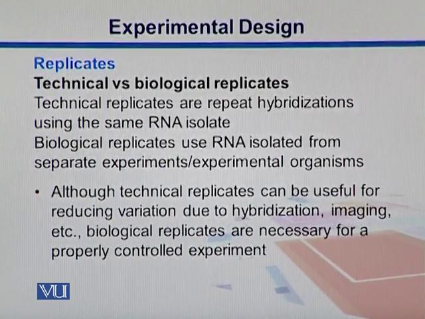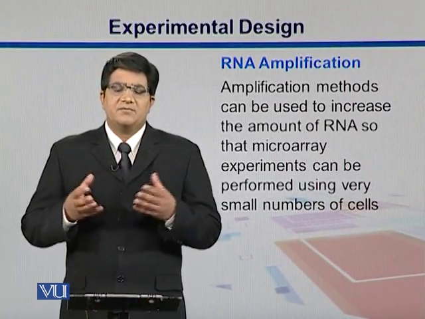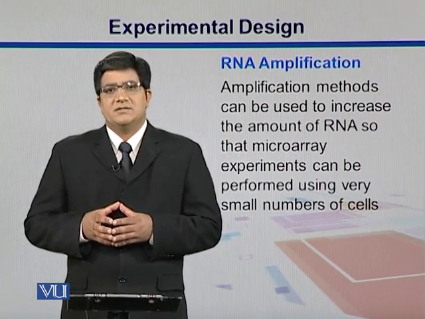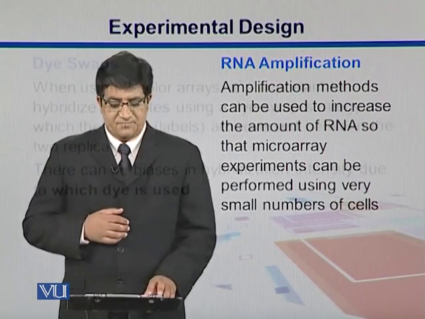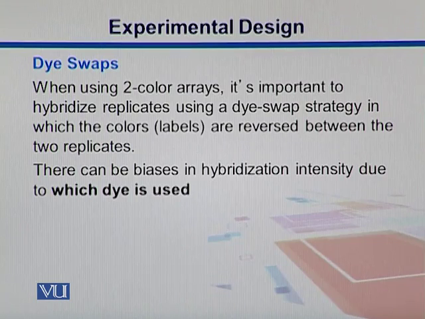So amplification methods, as I said earlier, are there in order to amplify your RNA so that you can capture some low expressed genes, and you can also start with a small number of cells. While we are using 2 color arrays, with the dyes green and red, sometimes there is a bias for specific kinds of samples to interact differently with different dyes. So in that case, there must be some biases. In order to reduce these biases, we swap the dyes.